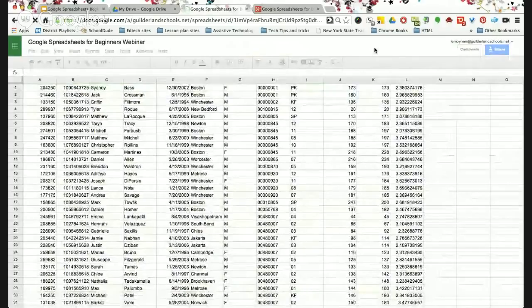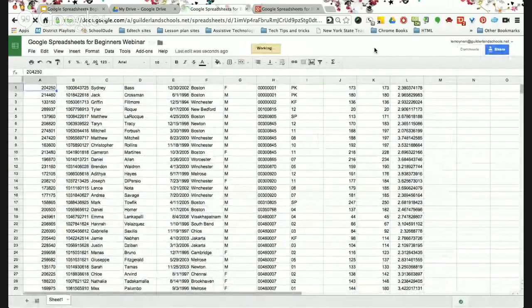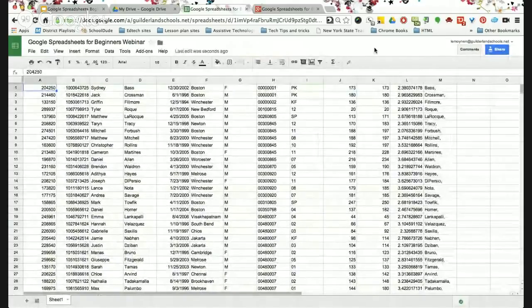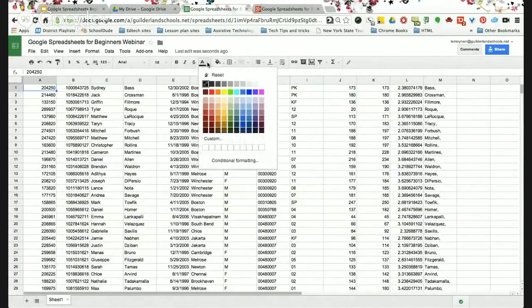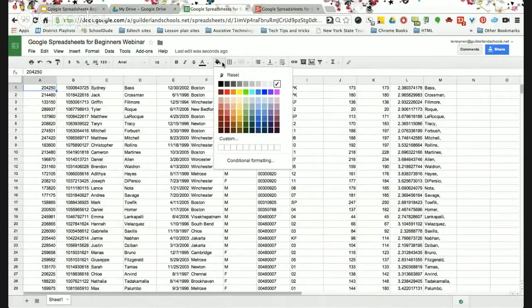And there it is. Building and formatting a Google spreadsheet is also very similar to the process in Excel, with a number of tools available to customize a spreadsheet to fit your needs. So for example, if you look at the toolbar here on the top, you'll see that over here you can change the text color. You can change the cell color as well. And you can do all these other formatting tools that I'm going to show you in a little bit.